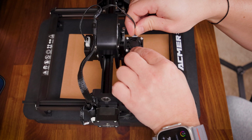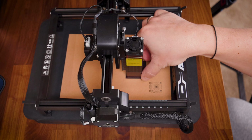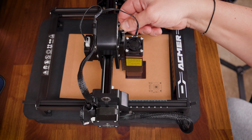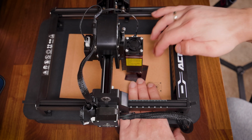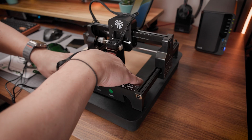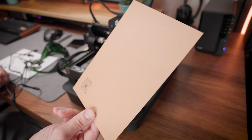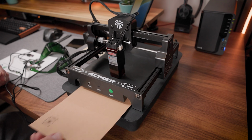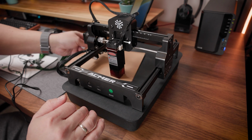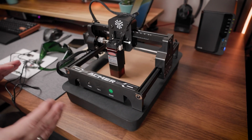And of course, do not forget to connect this cable. And when you're done with positioning, just tighten this screw and remove this 2 millimeter positioning plate. This one, and here you go. Now you will have this test piece of paper, right, for your testing. So now you can, for example, use this to start testing your device or whatever. And basically, from the assembling point of view, that's all.